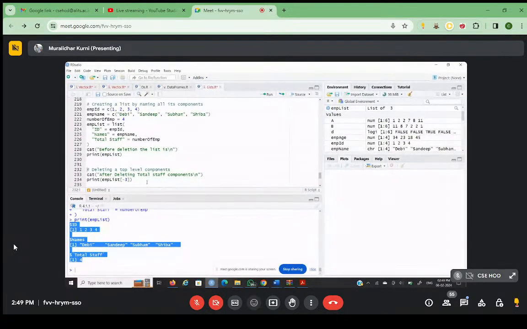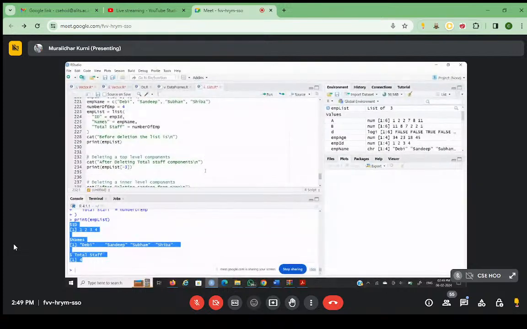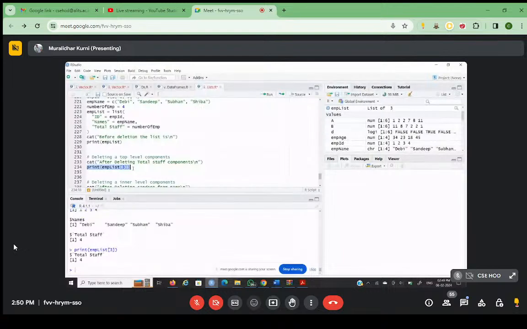And let me delete. So how to delete a particular element? See here, observe this command clearly. I'm saying print employee list of 3. When you execute this command, the third element of the list will be printed because I have given the third element index here.